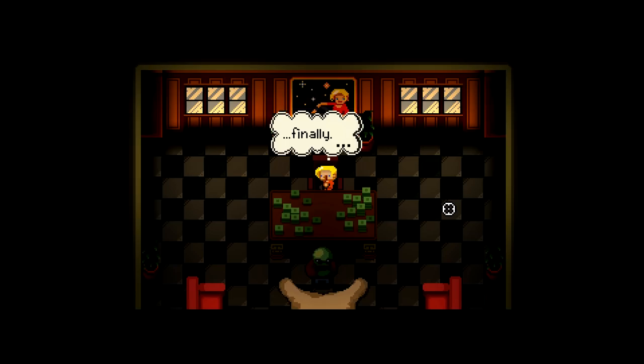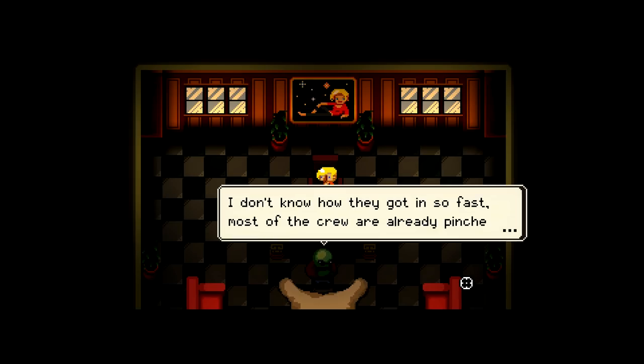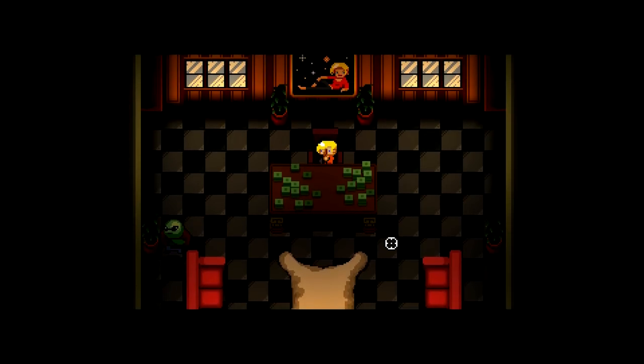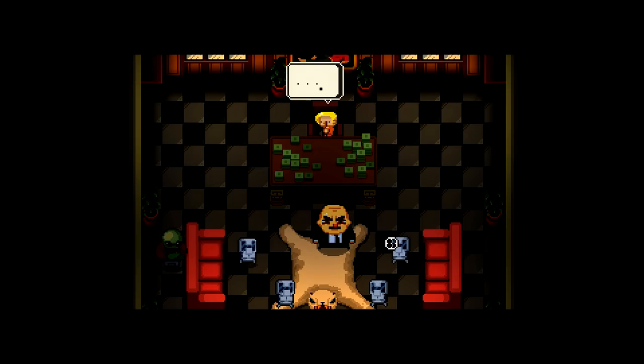Hello? Do I hit E? Boss, they're here. It's the Hegemony. I don't know how they got in so fast. Most of the crew are already pinched. You gotta make a break for it. If they take you down, we're all hosed. Is she wearing her prison outfit? Why is she wearing her prison outfit? Ew. Look at this guy.